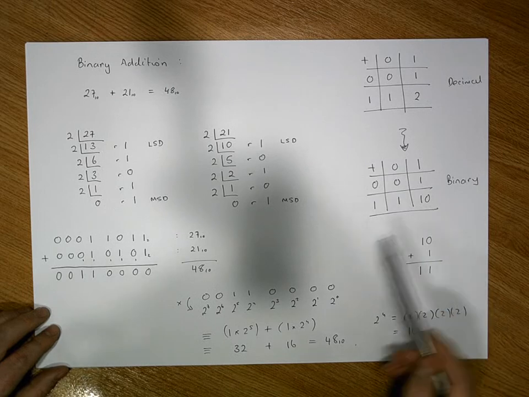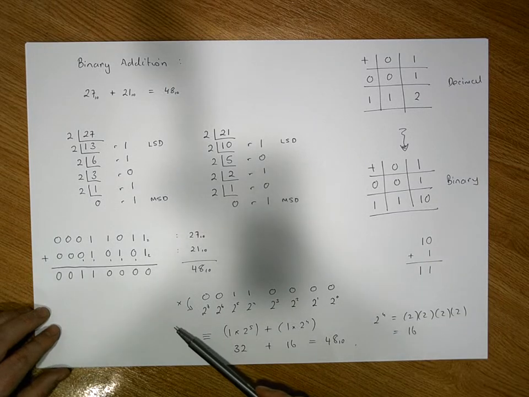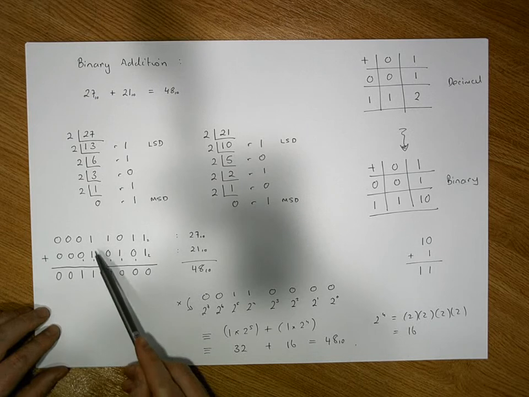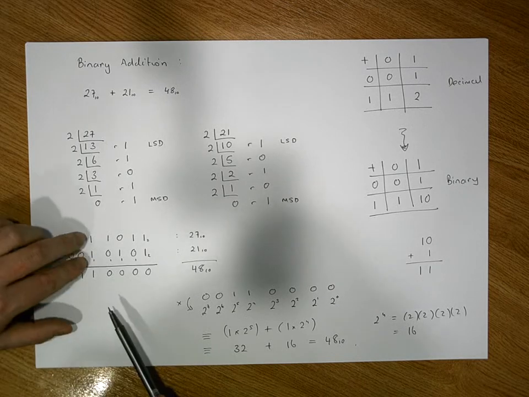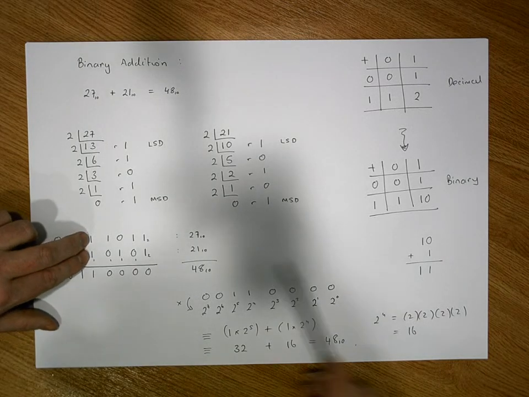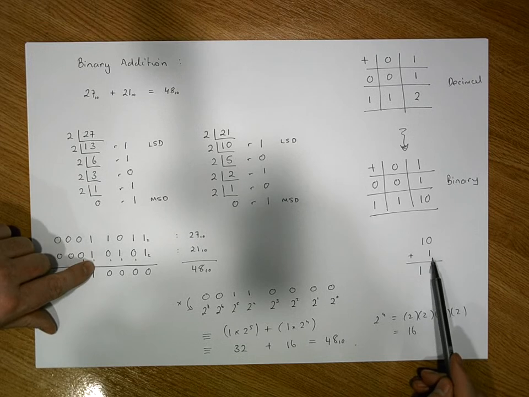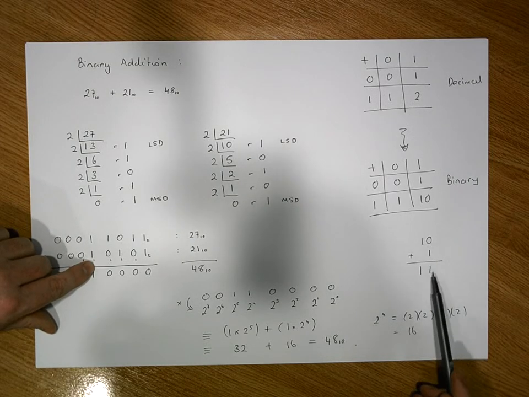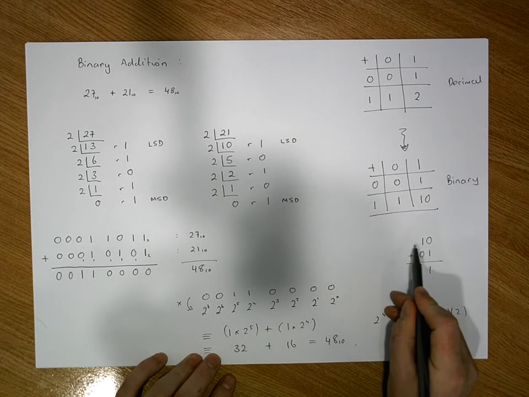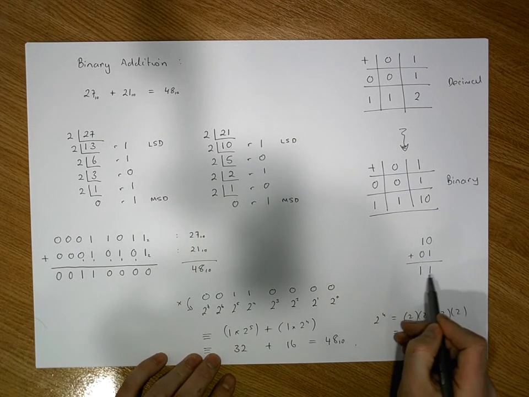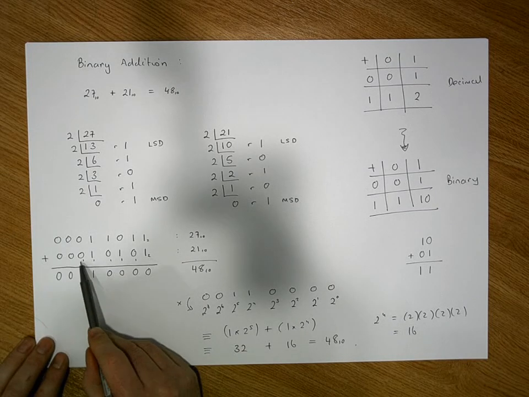Then there's the case where we have a carry forward, like in this situation here where we carry forward a 1, in which case we have a 1 plus a 1 plus a 1. There are three 1s being added together here. In decimal, that's the number 3, which is equivalent to 11 in binary. In binary, the 1 plus the 1 gives us 10, and we need to add on the carry forward. When we add them in binary, 1 and 0 is 1. We have a 0 here, so we have no carry forward, so a 1 and a 0 is a 1, so it's the binary number 11. And that's why we put down our 1 here and carried forward our 1.